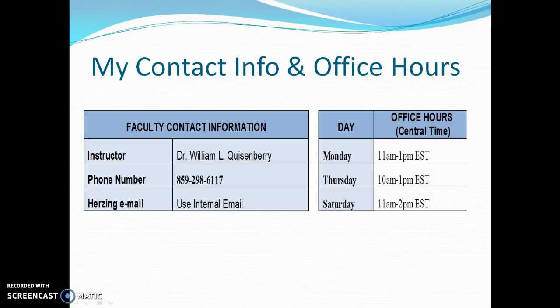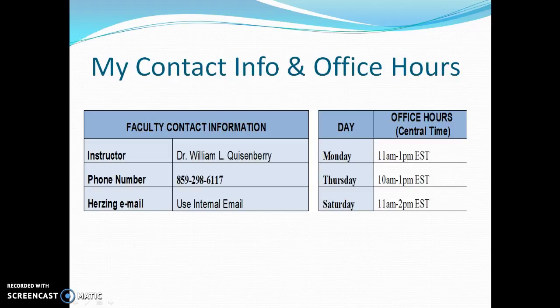You can feel free to reach out via phone, and you can also contact me outside of office hours. If I miss your phone call, just leave me a voicemail message, and I'll definitely get back with you as soon as possible. If we need to schedule a Blackboard Collaborate session or anything like that, we can arrange for that as well.